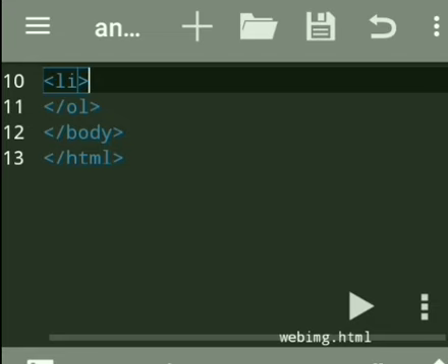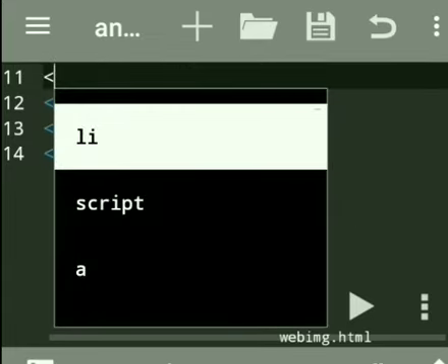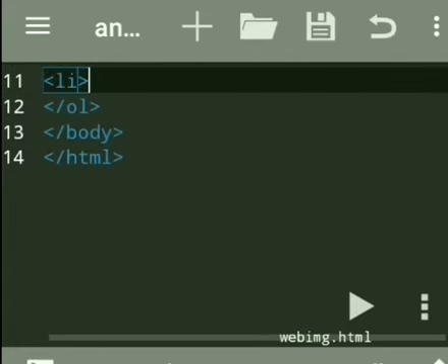Here we are going to write roses. This is a list of flowers. The first list item is rose, the second is lotus.